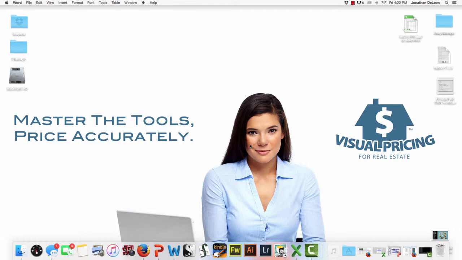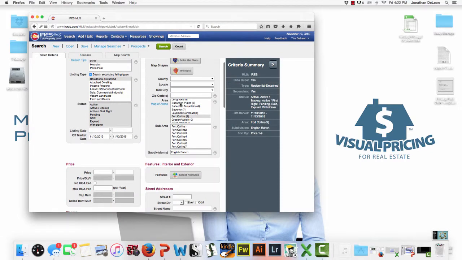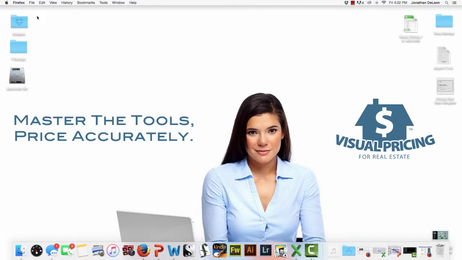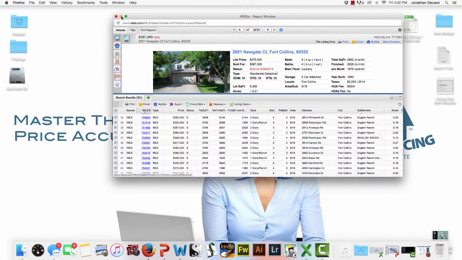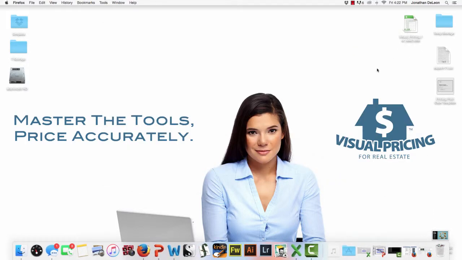Okay, so it is a system that allows you to input your MLS search and create beautiful, informative graphs that not only help you price homes, but help your customers understand what you're saying to them. Okay, so the way it works is you get to do your own MLS search through your own MLS. So for instance, for Northern Colorado, this is Iris. And through Iris, you make a search for a neighborhood like I did right here. What you do then is you export your file and it saves to your desktop and you load it into the visual pricing system. From there, the system starts to really work and really take you on its journey.